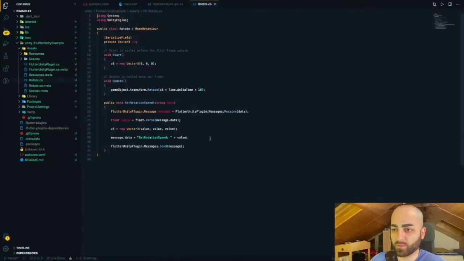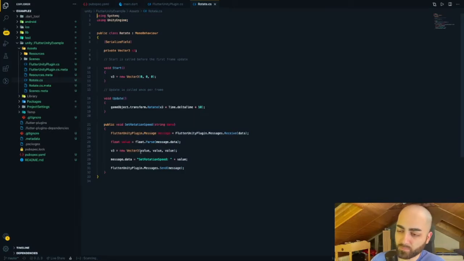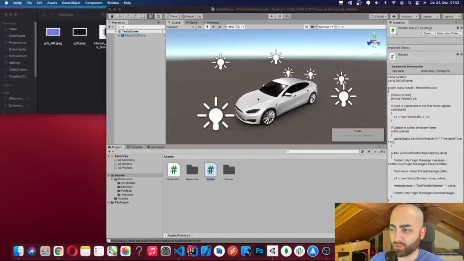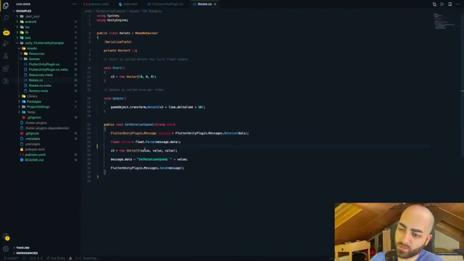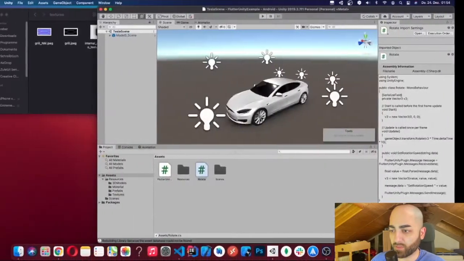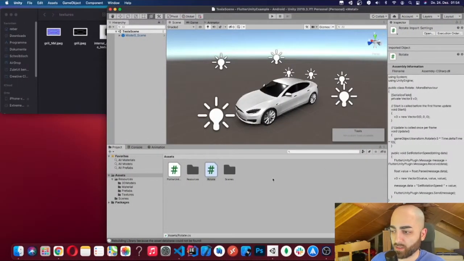Open the rotate script, and if you rotate it, the car will be rotated in the X, Y, and Z axis, but we just want to rotate it in the Y axis. So just add some zeros for X and Z, and then you're good to go. Save the script. It's going to be reloaded in Unity.